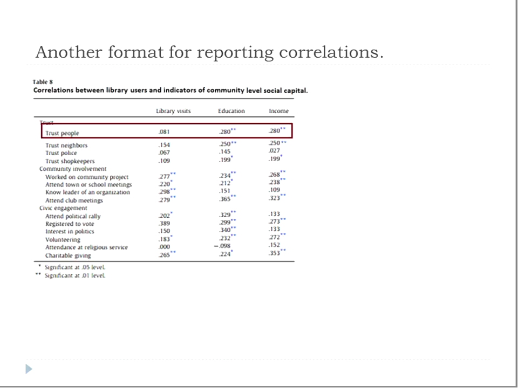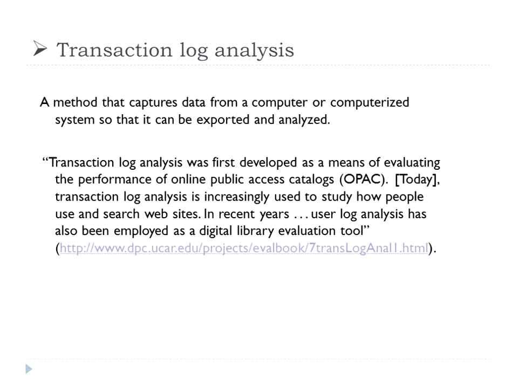She looked at education. Did your level of education affect trusting other people? And she got a 0.28, and she got the same value, 0.28, under income. Again, if you look at your values, this is going to tell you something about the strengths of these relationships.